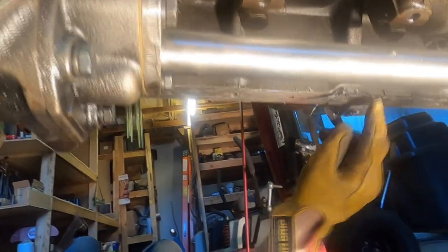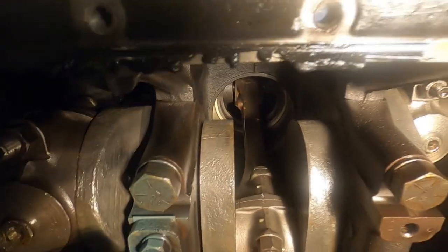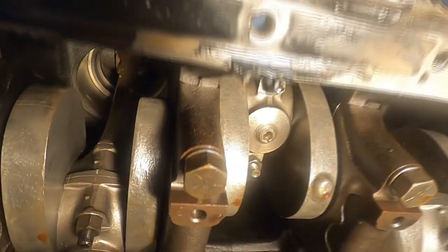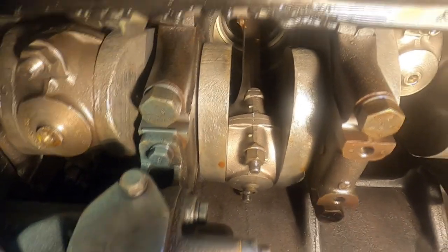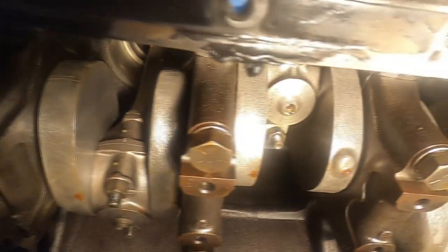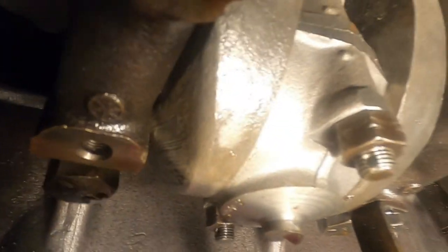Look at something inside there. Yeah, I see it. Gonna have to get a rag. I'll wipe this all down. Make sure it's not up in there. See, there's little drops of oil all over that crank. That's good. Still hanging in there after almost 8 years. It is 8 years since we rebuilt it. This is a pain. Anyway, we're not going to film all that. We'll just show you.